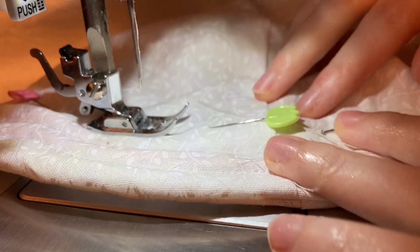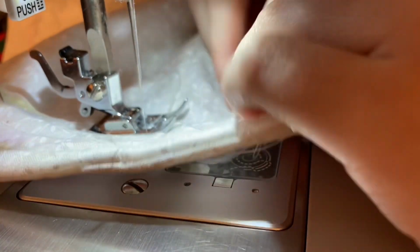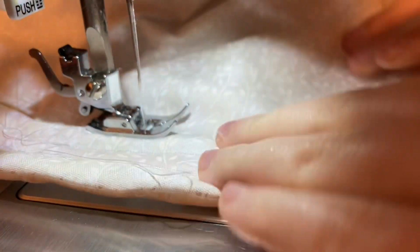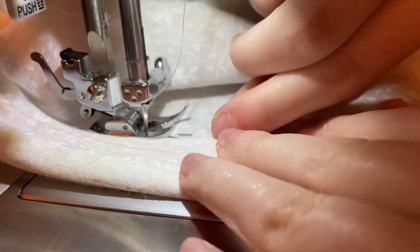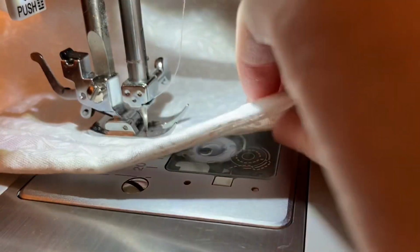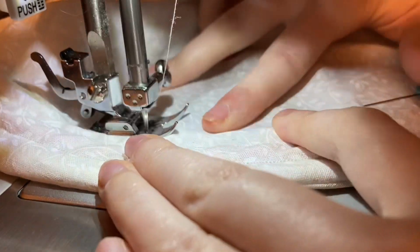So this is what it looks like with 3 rows of cording. Here's number 4. I just wasn't that big a fan of my teal petticoat that I made, so I wanted to make something that wasn't made out of tulle, you know. So, corded petticoat. Now, I've seen some of the patterns for making a corded petticoat stop halfway, like I did, but I've also seen historical examples where it's gone all the way up to the waistband. I just wanted to be able to use this with as many projects as possible, so that's why I didn't go all the way to the top. If I did that, I would have had more difficulty putting a skirt over it.